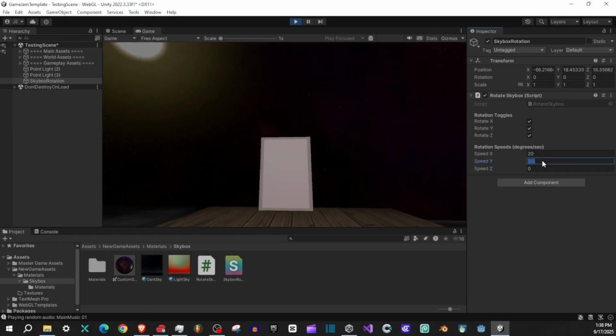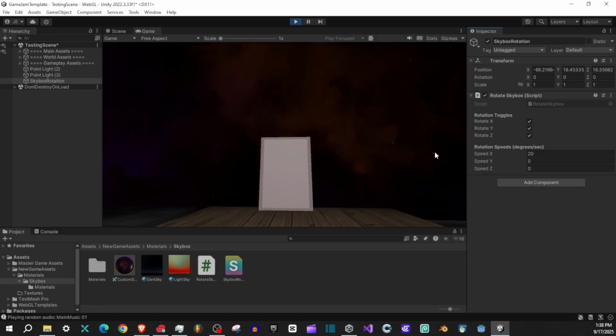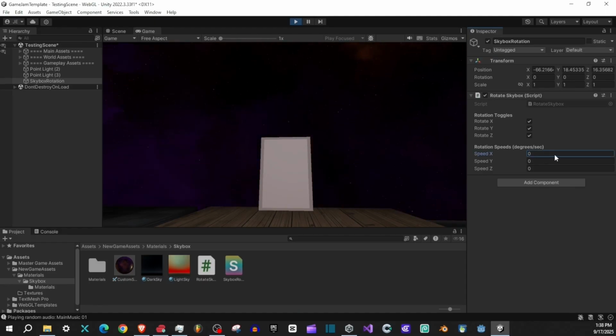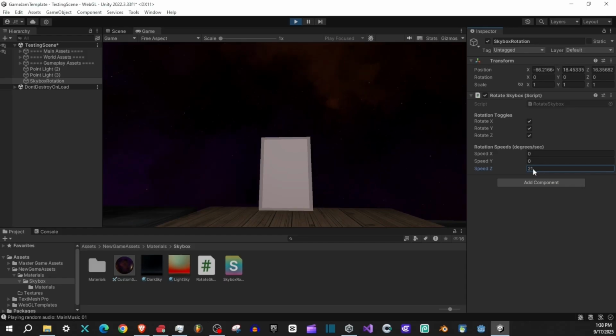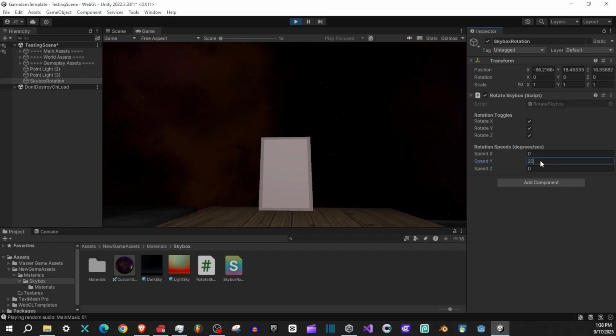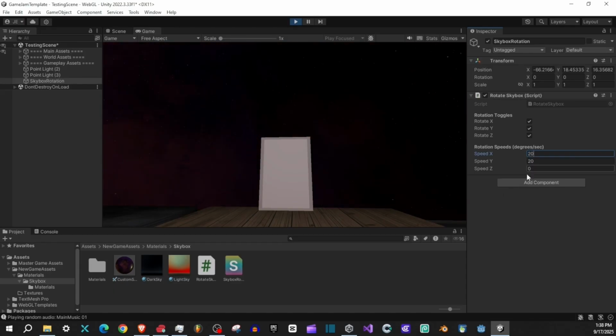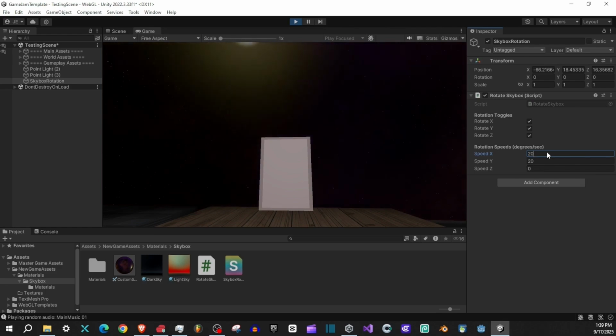So you can see here, I check them all on, but then I leave zeros and I pick the one I want. It'll rotate in different directions based on what I choose. So if I choose different directions, it'll rotate differently, and I can combine them to get different results as well. So it's all in how you want to set that up, but that's how you can make your sky background rotate.